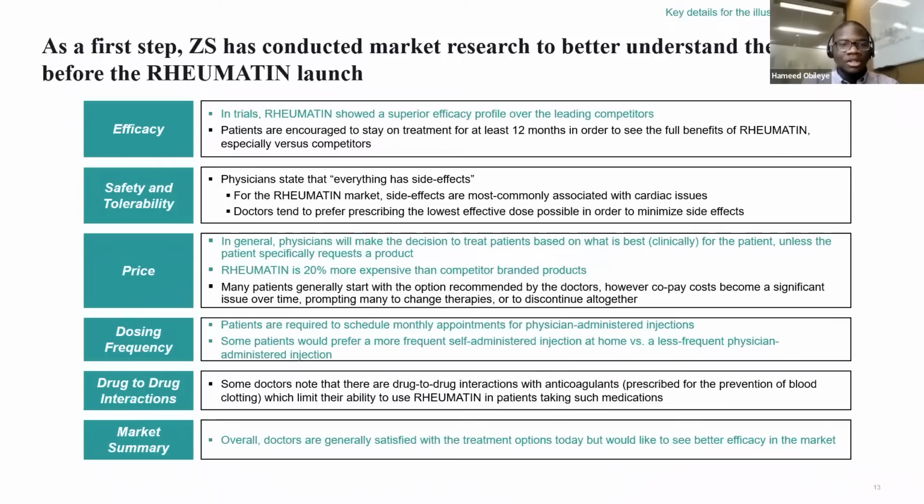Looking at dosing frequency, for example, you can see that patients on Rheumatin usually need to go in once a month and have the doctor administer injections. But on the flip side, some patients actually prefer more frequent medications, and they prefer to self-administer. It's the same way maybe for when you want to do a COVID test, sometimes you want to go in to a hospital or a clinic and do the test, but some people prefer to have a kit and do an at-home test, for example. So this sort of information is the type of data we have available as additional clarification material. And for you as an interviewee, what you need to try to do here is identify what's most important.